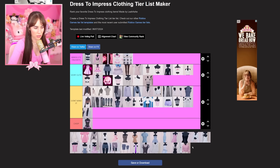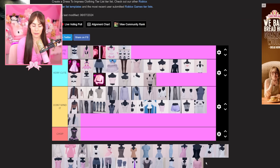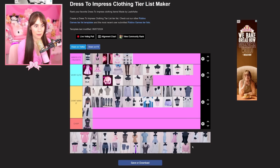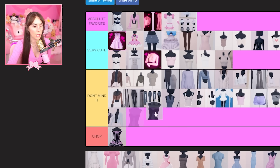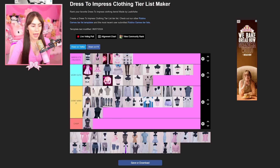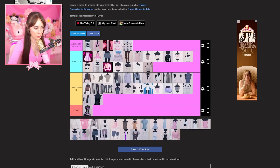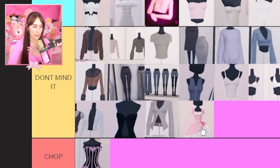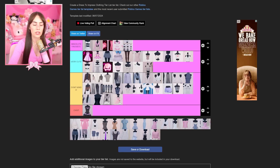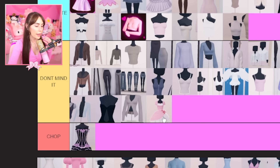I'm noticing there are some missing outfits — I screenshotted every single outfit, but we're missing the items you could buy with Robux, so just pretend, okay? This is 73 items total. This one I'm putting in 'don't mind it' — it totally reminds me of Euphoria and that scene really stressed me out. I've tried so hard to make this work but it's a personal problem. This one also goes in 'don't mind it' — I love the top but don't really use the skirt too often.